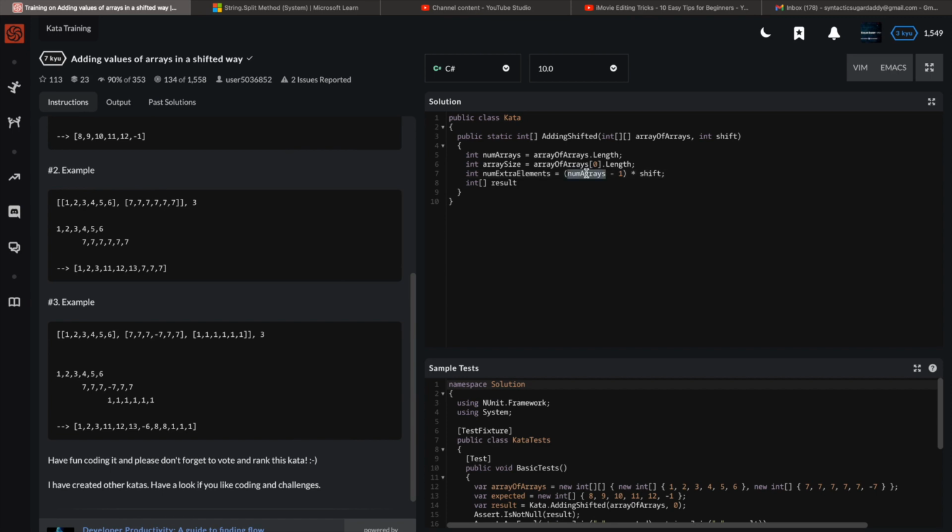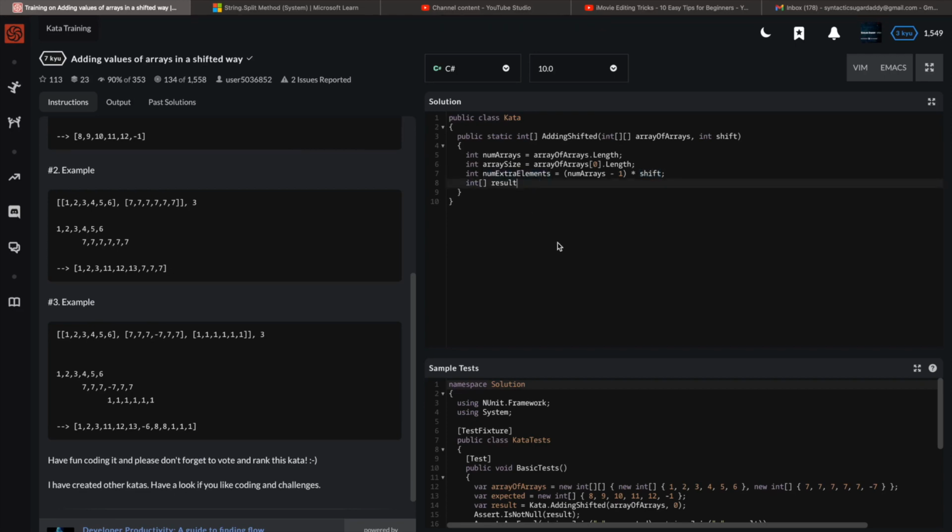So the number of arrays minus 1, let's use this 3 example where we had 3 input arrays. Notice we're getting 3 extra values for each extra array in the collection. The first one doesn't add anything, right? But once you start shifting, you start to get 3 extra. When you shift again, you get 3 extra. So that's why I said number of arrays minus 1. I'm not counting the first one. And then I'm multiplying by the shift value. So in that case, I would have 2. 3 minus 1 equals 2, right? Times the shift value is 3, which would make 6 extra elements.